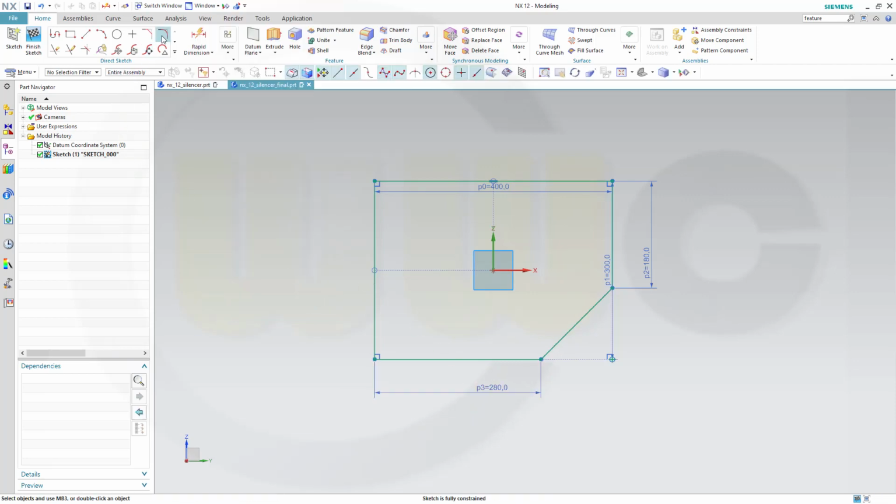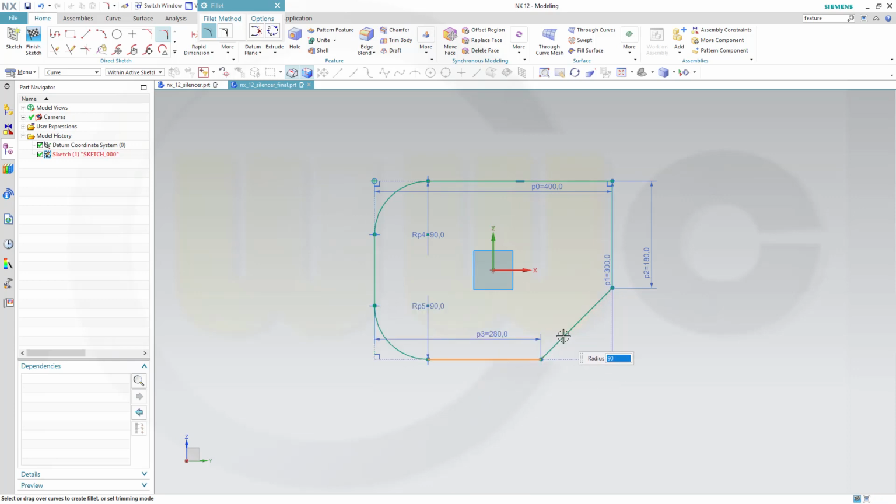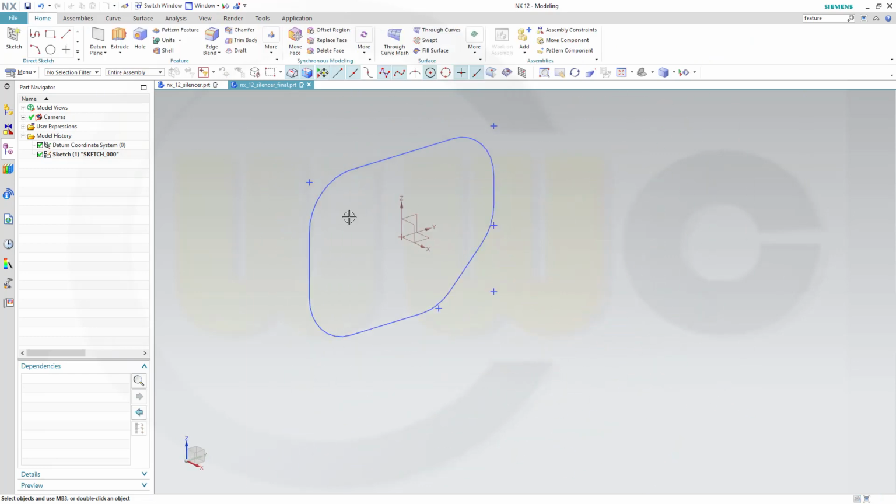Confirm. Let's add some fillets, radius 90 millimeter. Like that. Finish that sketch.